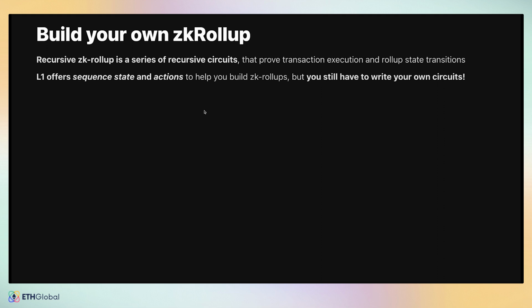Another reason for us to go with a private mempool over sequence state and actions is that just to dispatch an action as part of the sequence state on the L1, you would still have to create a proof. Don't quote me on that. We have Gregor and Brandon here who can tell us more about it. But in my understanding, just to dispatch an action, you have to create a proof, which is much more time and resource intensive than just signing a transaction as you would in our private mempool. It still doesn't mean that you cannot use sequence states and actions.